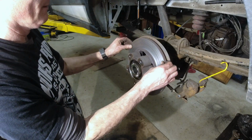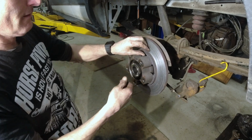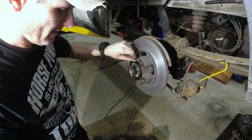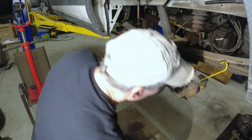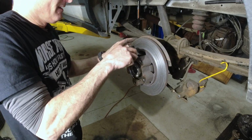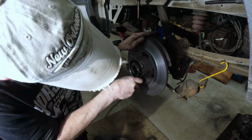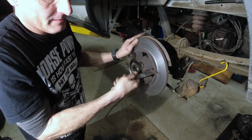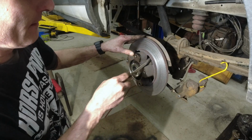I live in a rust belt. This should actually come off, turn, and come out. But, seeing that we live in Buffalo area, we're gonna scrape some of this up. Knock off some of the big stuff. It's gonna take a file. I'm not trying to file it. Just trying to clean up a little.